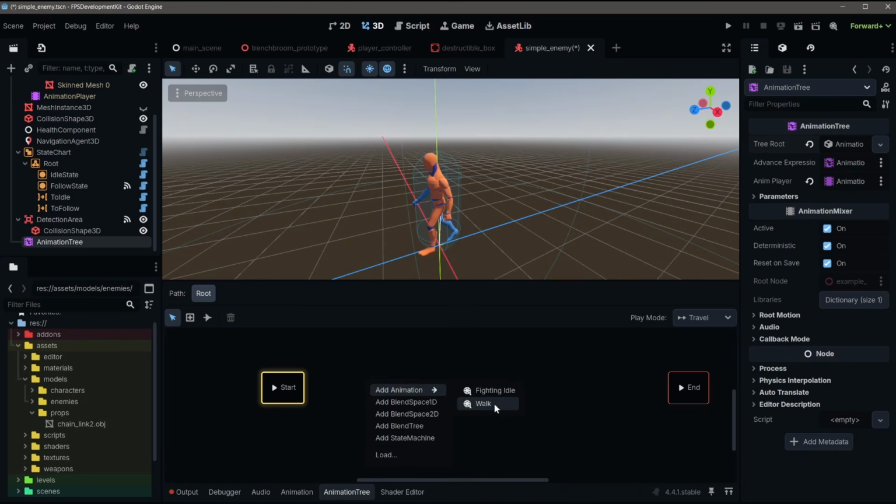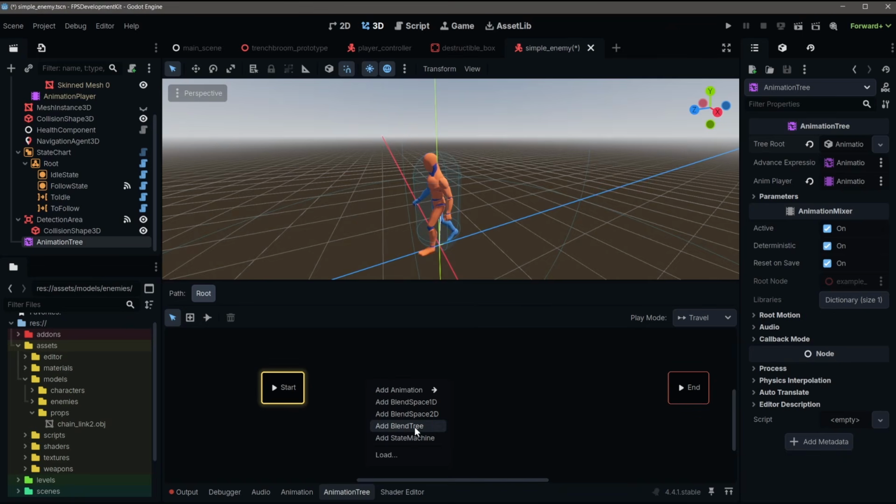Within an animation tree state machine, you can add any of those other roots, including just a basic animation or a blend space 1D, which blends between two different animations, a blend space 2D, which can blend between multiple animations, a blend tree, which offers node-based logic, or just add an entire state machine. Eventually, we're going to be using the blend spaces, but we're going to start with a blend tree because this allows us to customize them a little bit more.